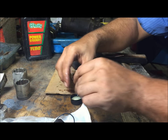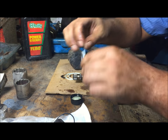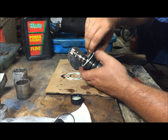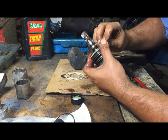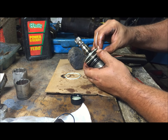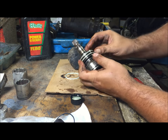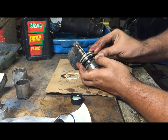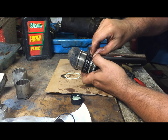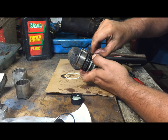All right. Same thing, just get them wet. Be easy on these, they're like hard. Be careful with them. Put the first one on. This is time consuming, by the way. I would not use tools on this, but, you know, you do what you want to do. It's a free country.